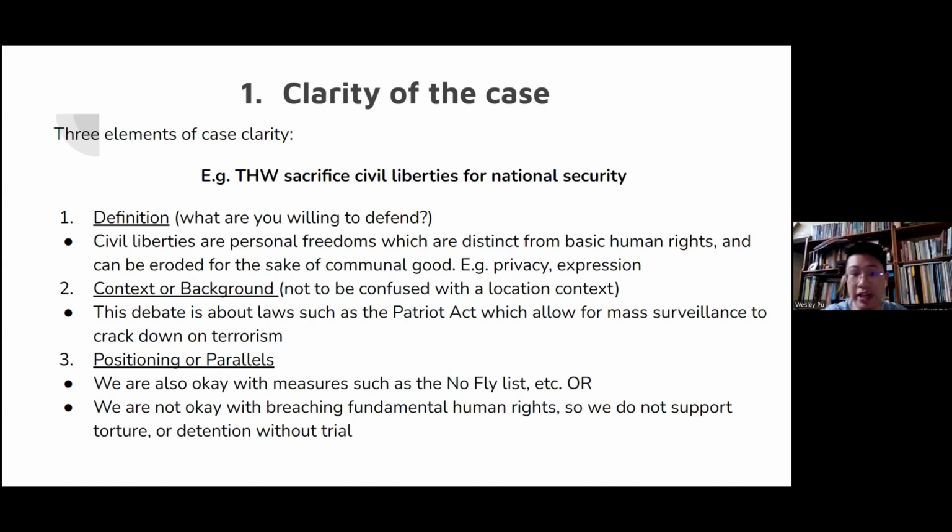So let's say you never did any of these three things, and you're just like, you know what, civil liberties are just things that people should be protected and we're going to suspend them. And the next speaker is just going to come out and say, all right, so you're great with killing people. You don't want to defend that. And you don't want to waste time saying why you don't have to defend that or why you're somewhat okay with that, because you don't.